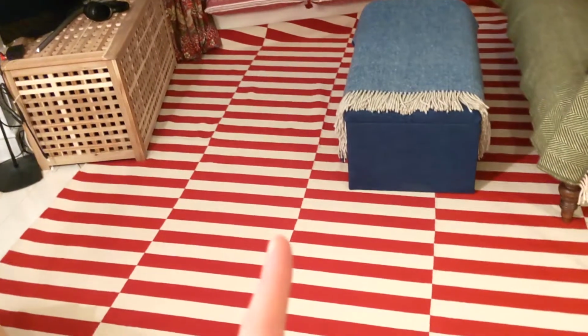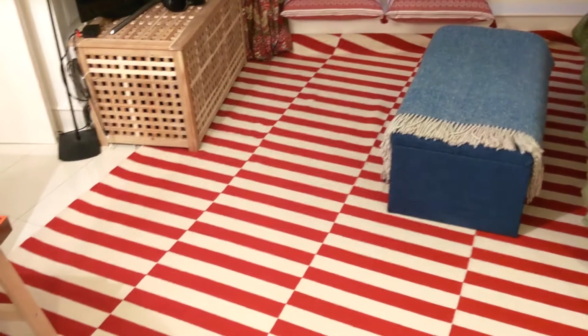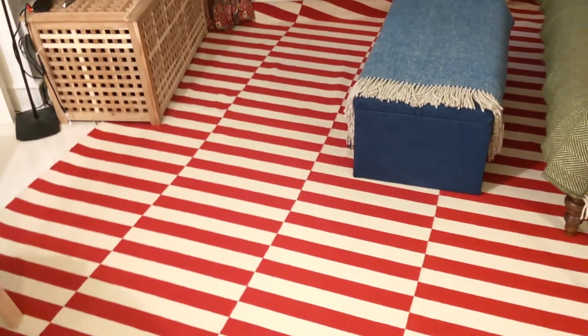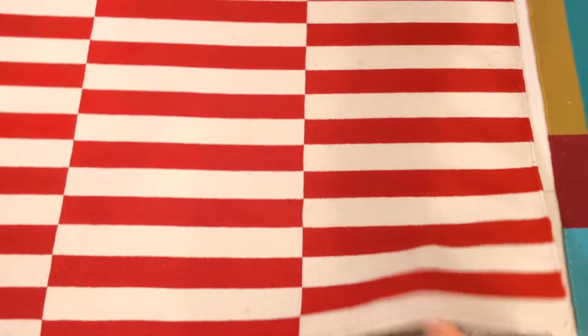from Gumtree, yes. It was actually very, very challenging getting this in a taxi. You wouldn't believe how heavy it was. Or maybe you would if you have any experience with woollen rugs. If a rug is wool, it will weigh a ton. But the upside is, it looks really blinking lovely.